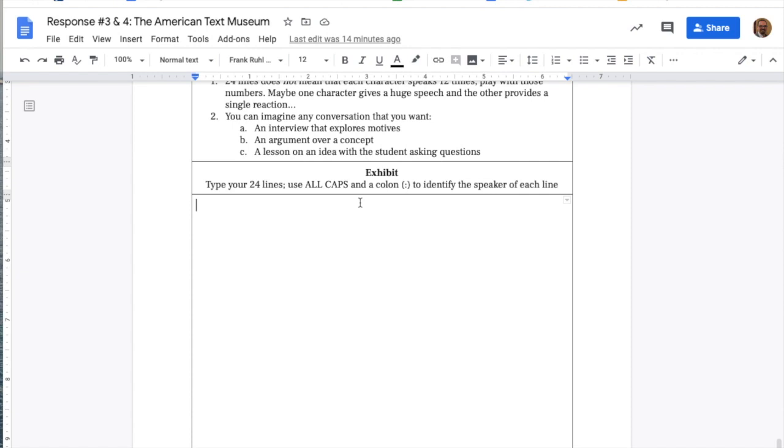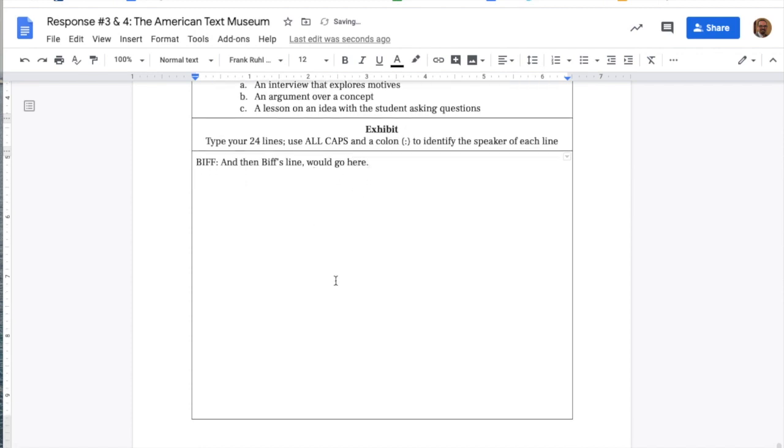It could be an argument over a concept, maybe about the definition of freedom or the definition of government. Maybe you'll have a couple characters that think differently. Or maybe you could take a modern character and have that modern character teach a character in the past, and that character in the past would have all sorts of questions.